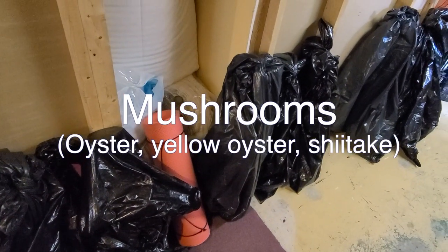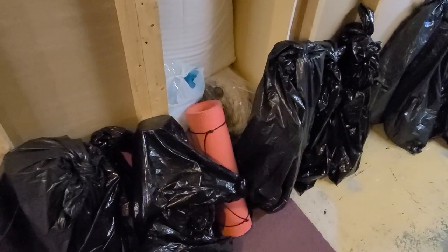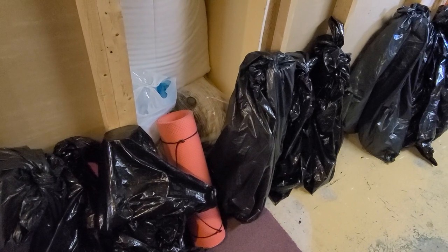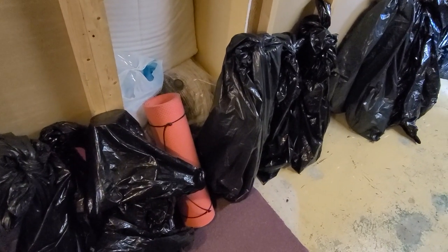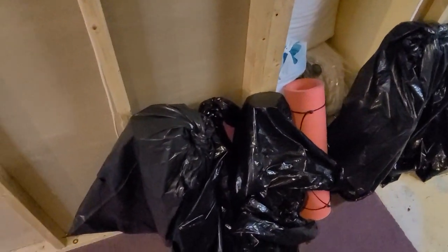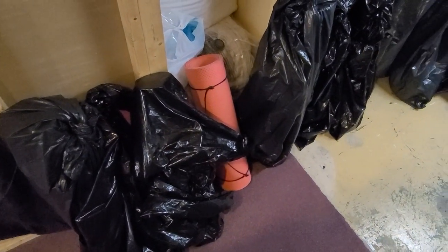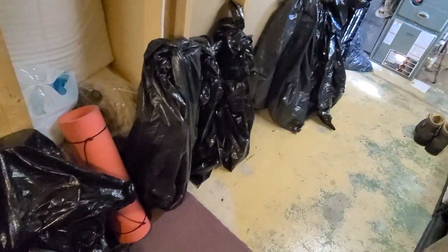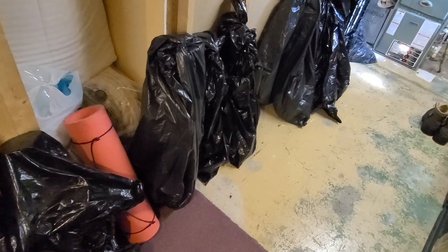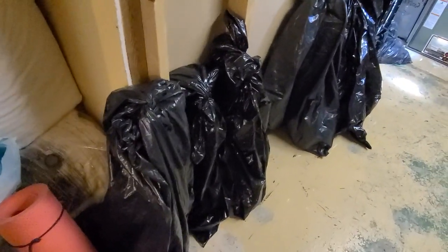Those are mushrooms - yellow oyster and shiitake. They're actually oak logs inoculated with mushroom mycelium. I love to say that word. When we got them in Ottawa it was so cold, so we put them indoors - and it's really dry here so we put a bag around to preserve the moisture. When did we last soak these guys? In March - the last rain we had.